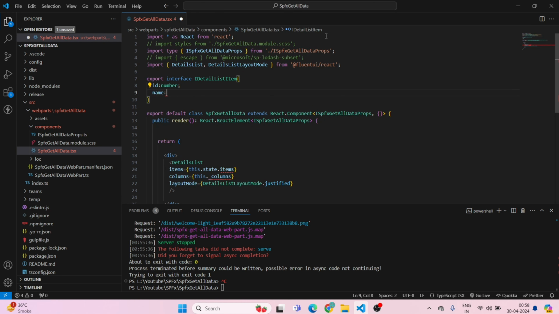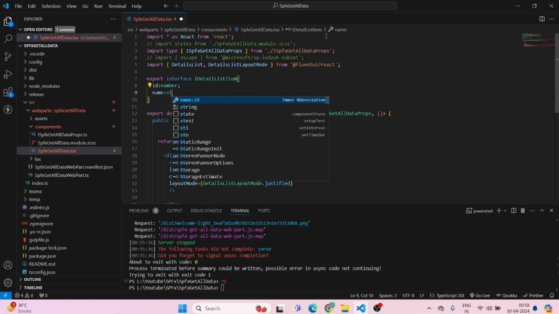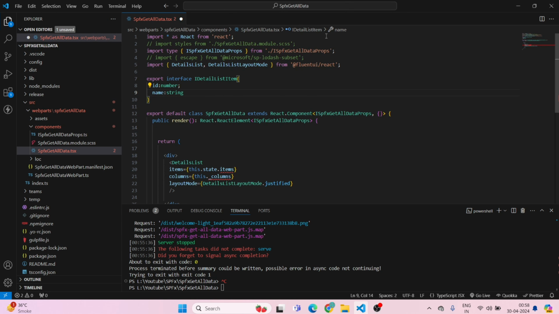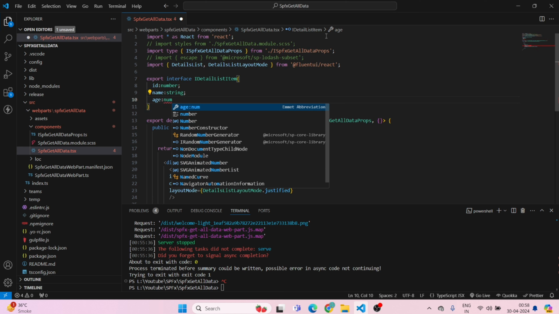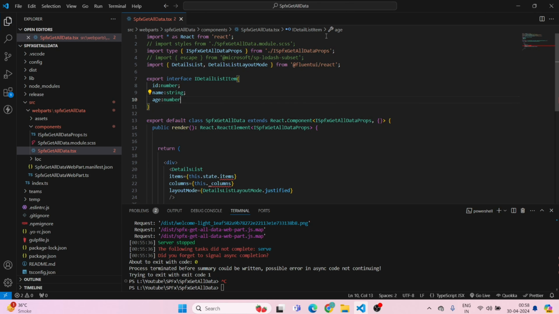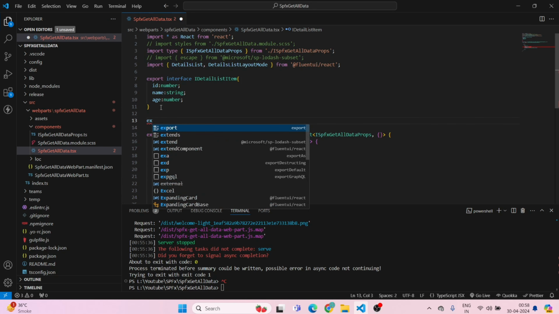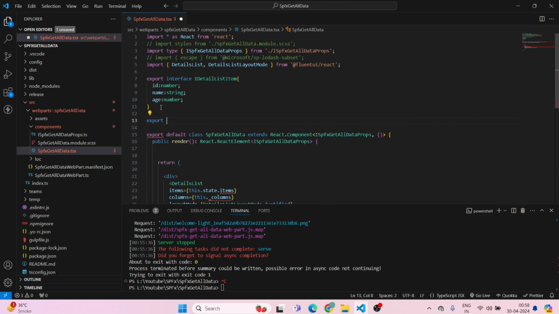So that has ID, title, and age. That is what we are going to get. Age will also be a number, right? We have added age as a single line of text while creating the list, and I will show you why we are adding number here.